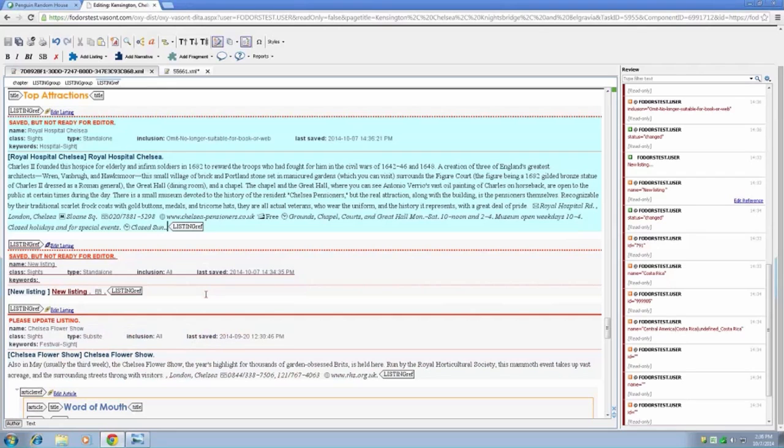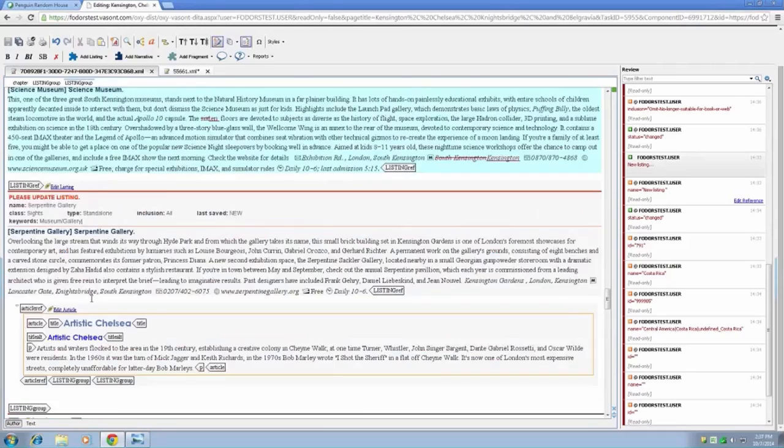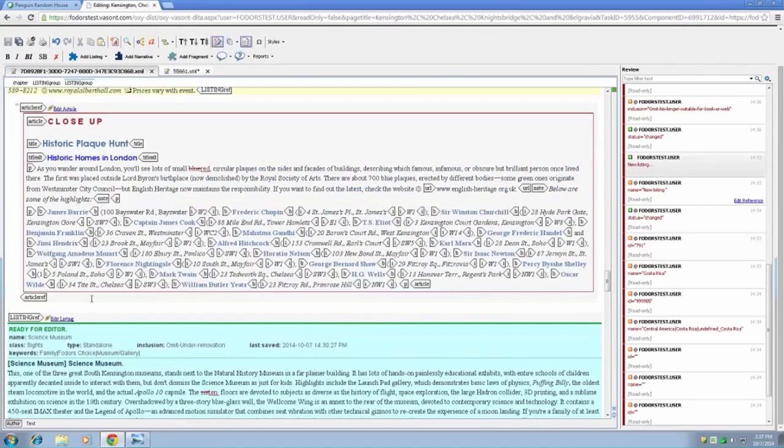Something else you might want to do outside of listings is adding queries, and we're asking people to put all queries directly within the chapter, whether it has to do with reference content or not, because that is the easiest way to see queries about listings as well right now, if it's within the body of the chapter, and I'll show you one of the reasons why for that in a moment.